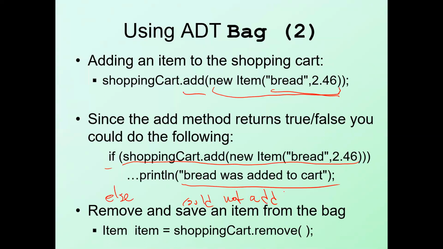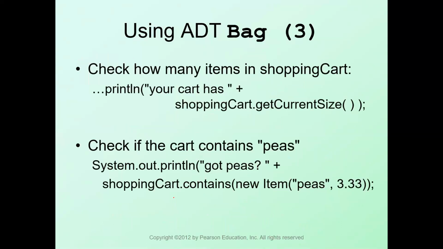And remove is the same thing. Remove is going to return true if it was successfully able to remove something from the bag. But if it can't remove something, which would indicate what situation? If it's empty, can't remove something, it's going to return false. Couldn't do it. And again, if you just invoke the remove method by itself, the one that doesn't have any parameters, shopping cart.remove, it's going to just take any old item from the bag. You don't really necessarily know which one's going to come out. Although if you code it, you'll know which one comes out, but you don't really have to know that. You just assume that it's going to be any particular item. Bags don't worry about order.